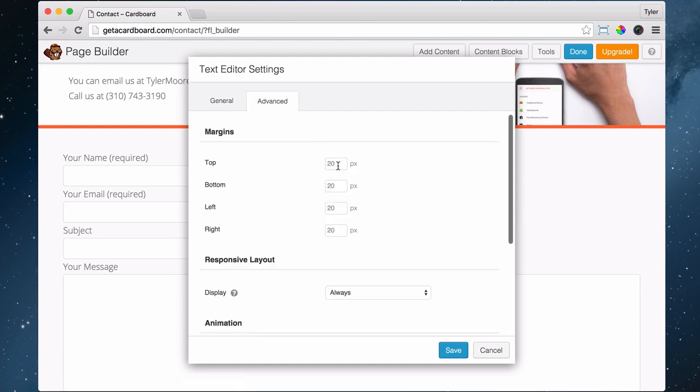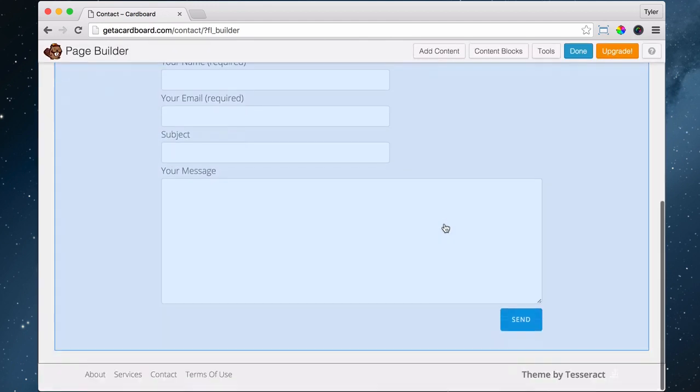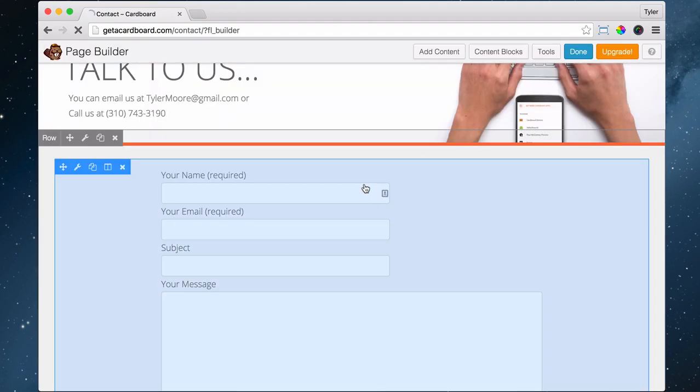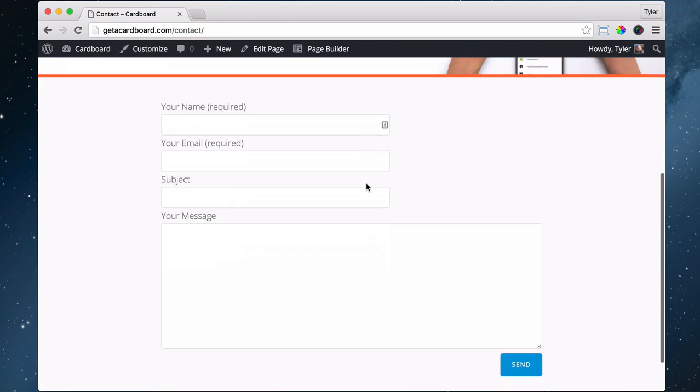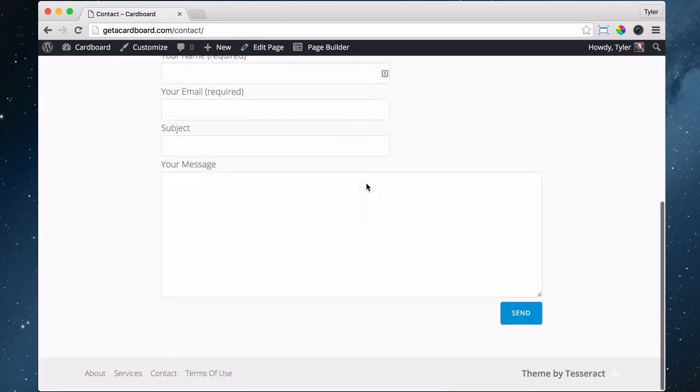The top margin and bottom margin is fine. It's just the left needs to be 200 and the right needs to be 200. And therefore it looks a lot better. It's a lot easier on the eyes. It's not so big. Then press done and publish changes. And we are done with making our pages and creating our contact form.